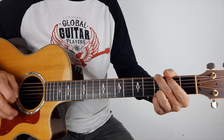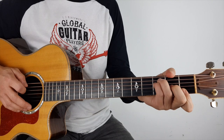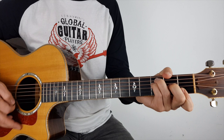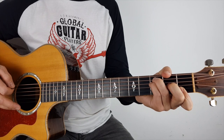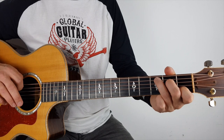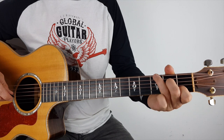I'm hitting the bottom E and then the D string. Then you go to the F — I'm hitting the A and the D. Pluck, down, up, pluck, down, up. The A minor is obviously A and then the E. And the C — something changes. We go C which is the A note, and we move that third finger over to the bottom E string, which is the G note.